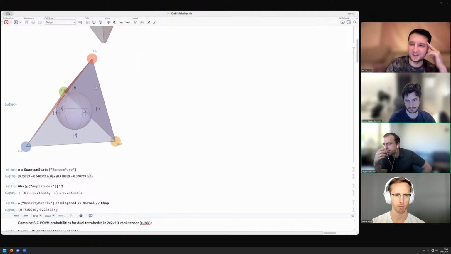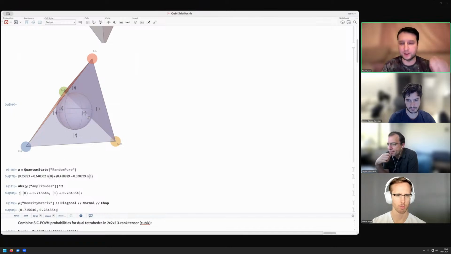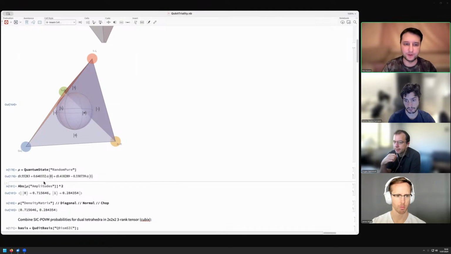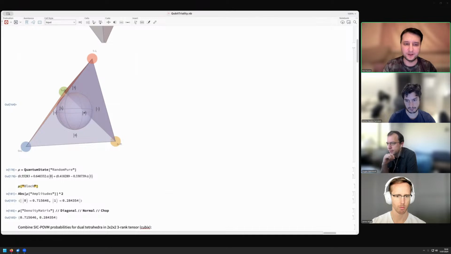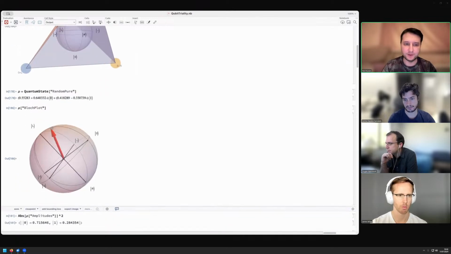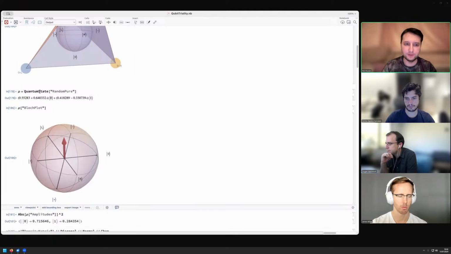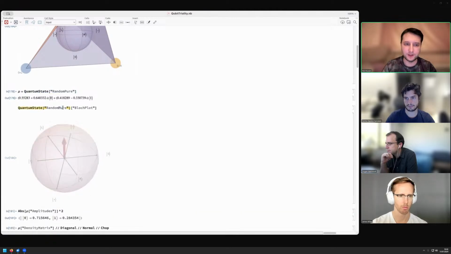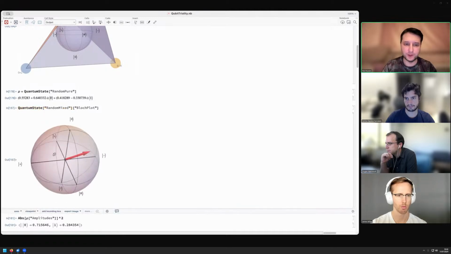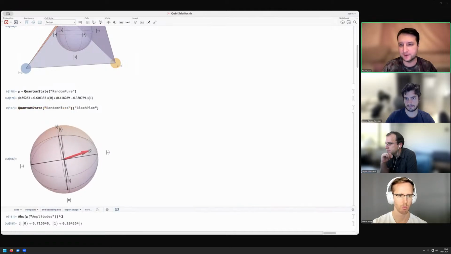But, okay, so I guess that's the trace then. Is that what the trace is? Yeah, the trace of the density matrix, the normalization. You normalize the trace. For an arbitrary density matrix, you normalize the trace. That's how you plot it on the Bloch sphere. If you have this random thing, it's a pure state, so it's pointing on the surface. But if that state was mixed, again, it's going to be pointing somewhere inside the surface. But the trace of the underlying density matrix is still going to be 1. That's how we compare them together, right?